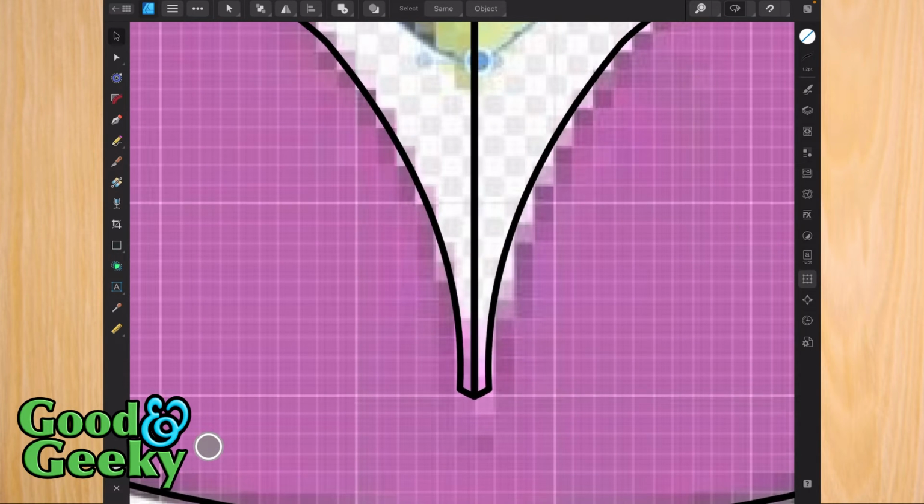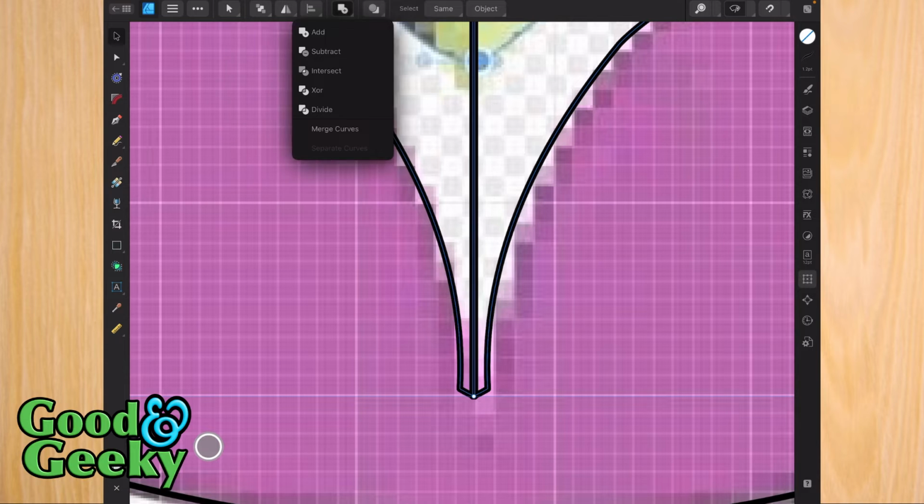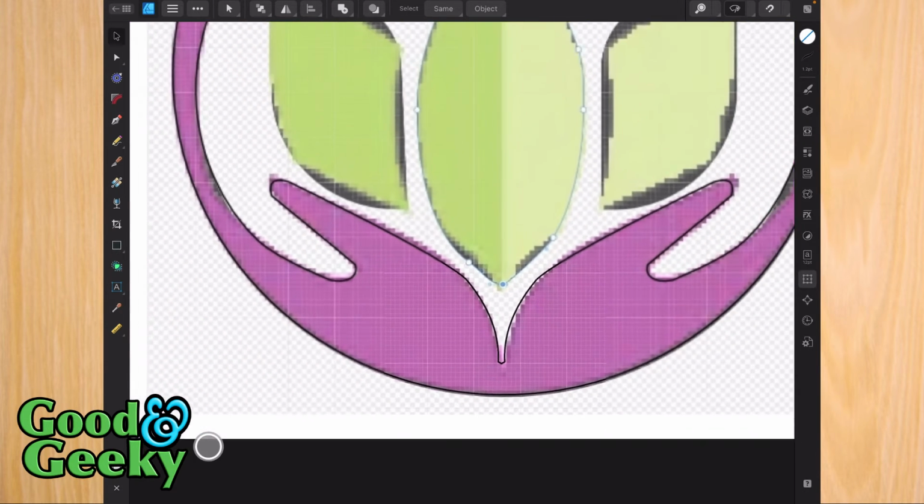We can't join them together just by selecting and joining, because we need some bit of an overlap. So I'm going to use the left arrow key on this one and move it just one tad to the left. So with the two objects selected, I'll go to the Add tool and add the two objects together.